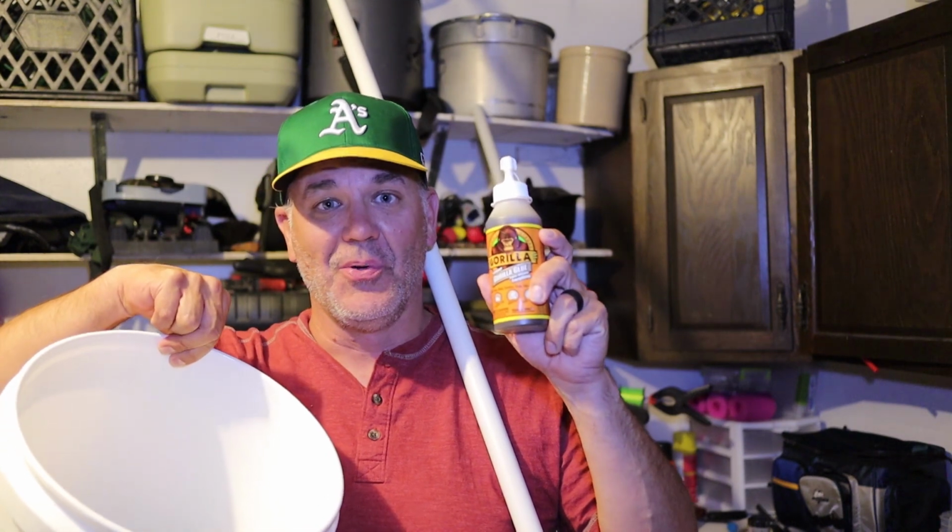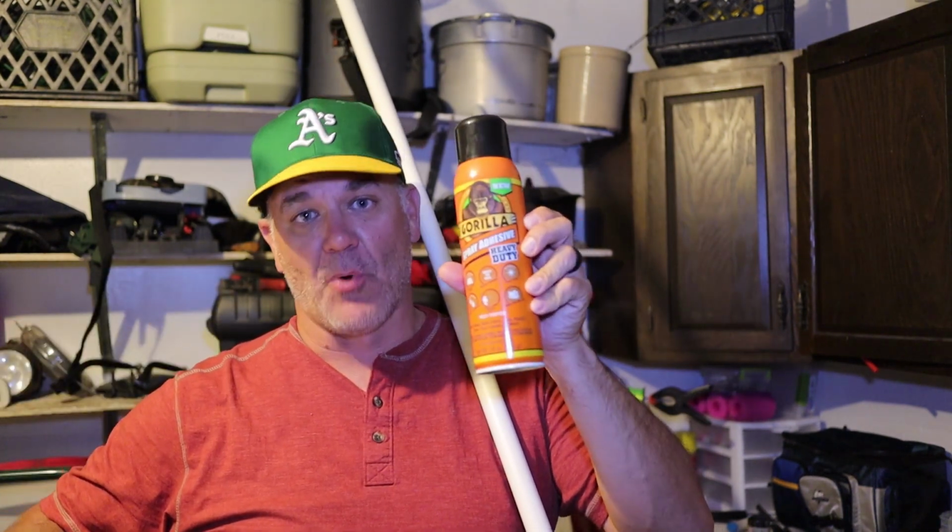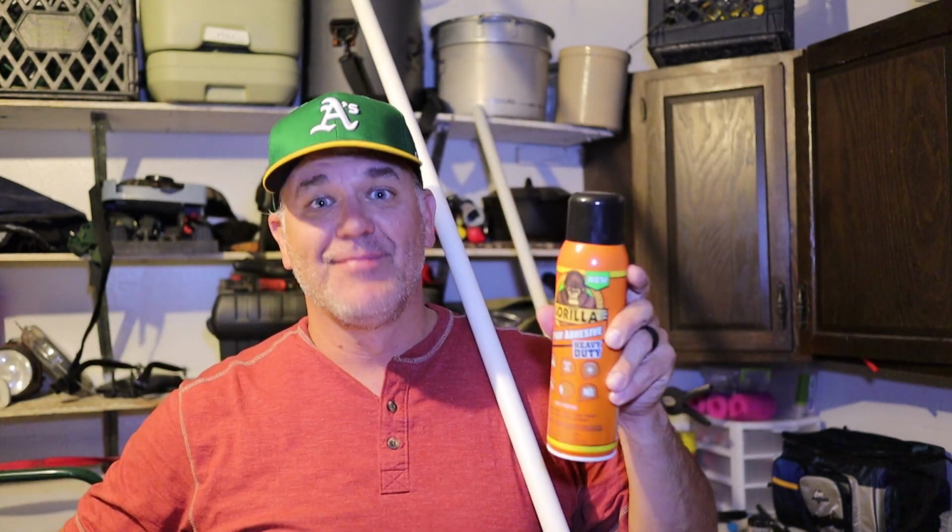Tonight, we're going to work on a bucket here, and it entails some PVC, a bucket, some Gorilla Glue, as well as some Gorilla Glue spray. So with that said, let's get started.